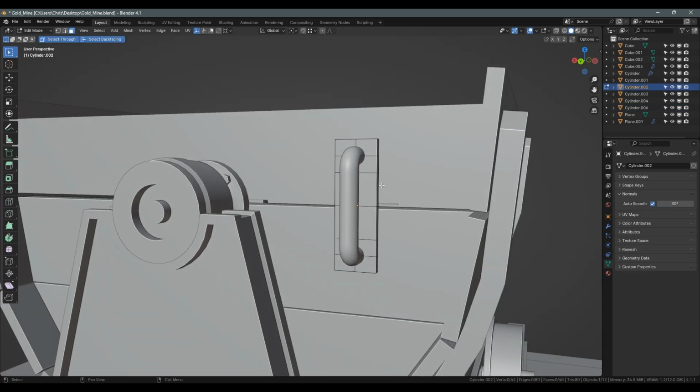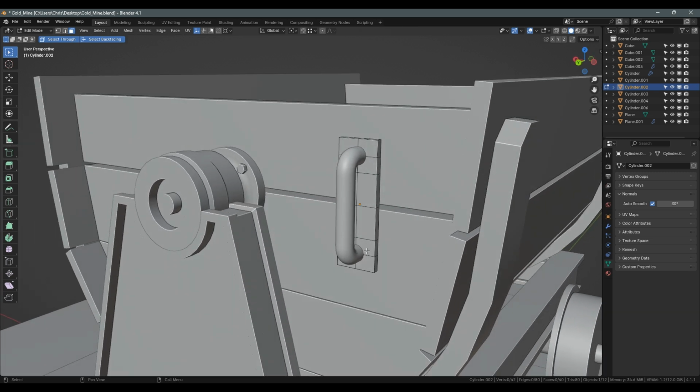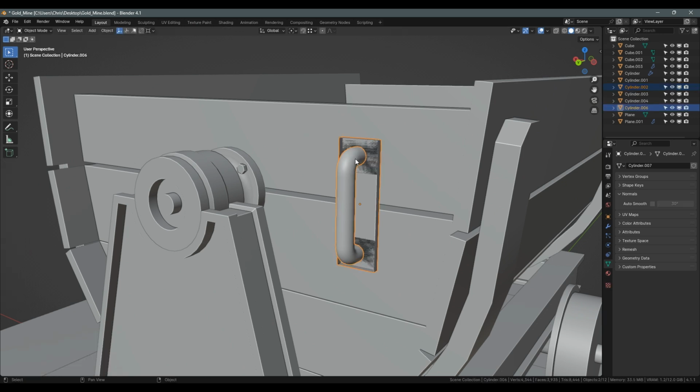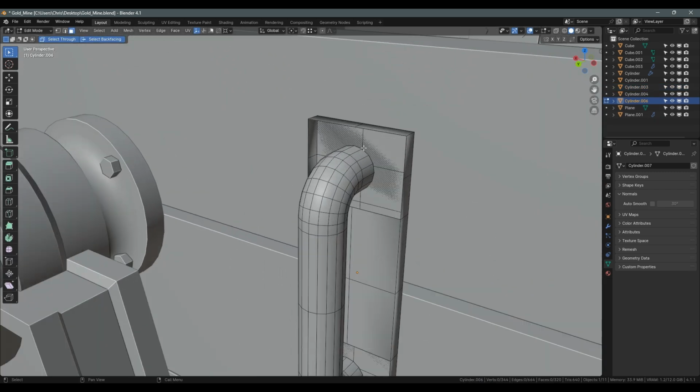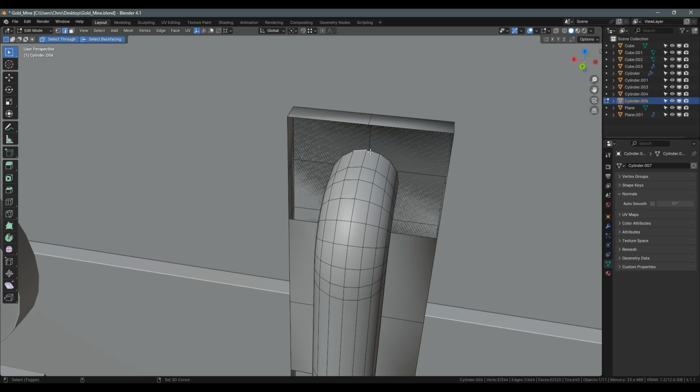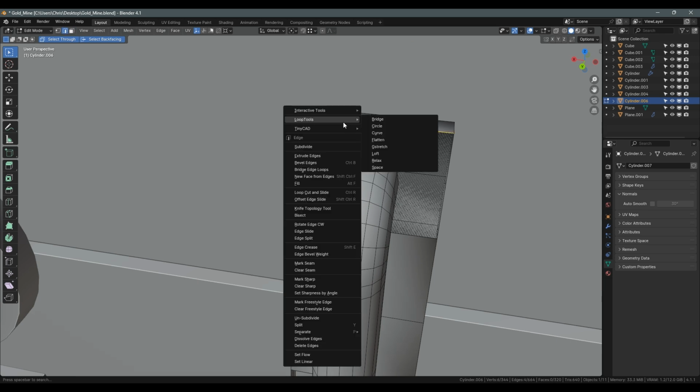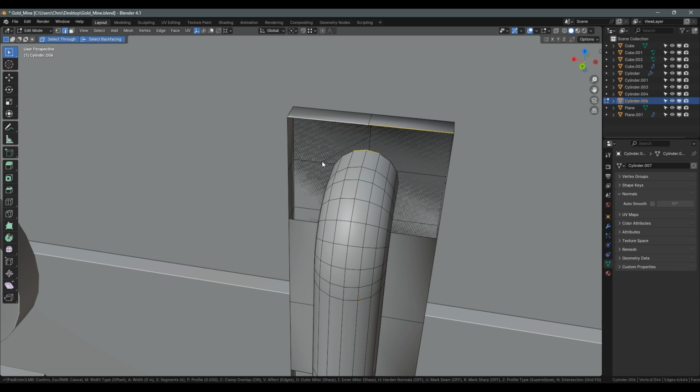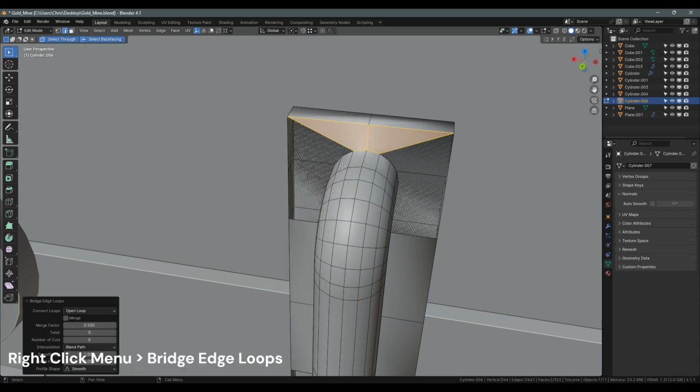And then I want to join that to the rest of this plate. So I'm just going to delete these faces at the top and bottom. Join the objects together with Ctrl J. And select the top two edges and bridge them together. So bridge edge loops. Then do the same on the side.